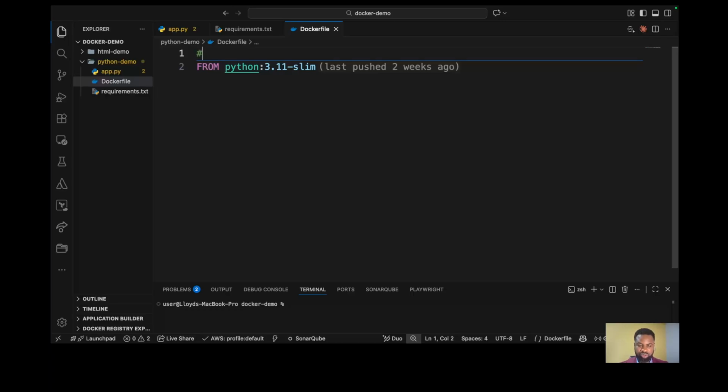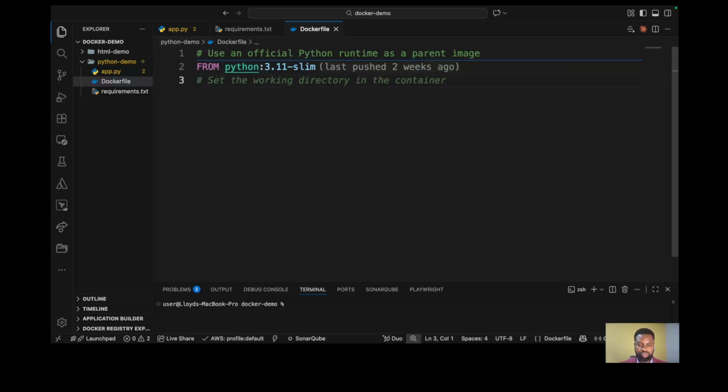Always remember to use an official Python image, or any official base image, when you are Dockerizing any application. So: use an official Python runtime as a parent image. I think this comment should be fine.